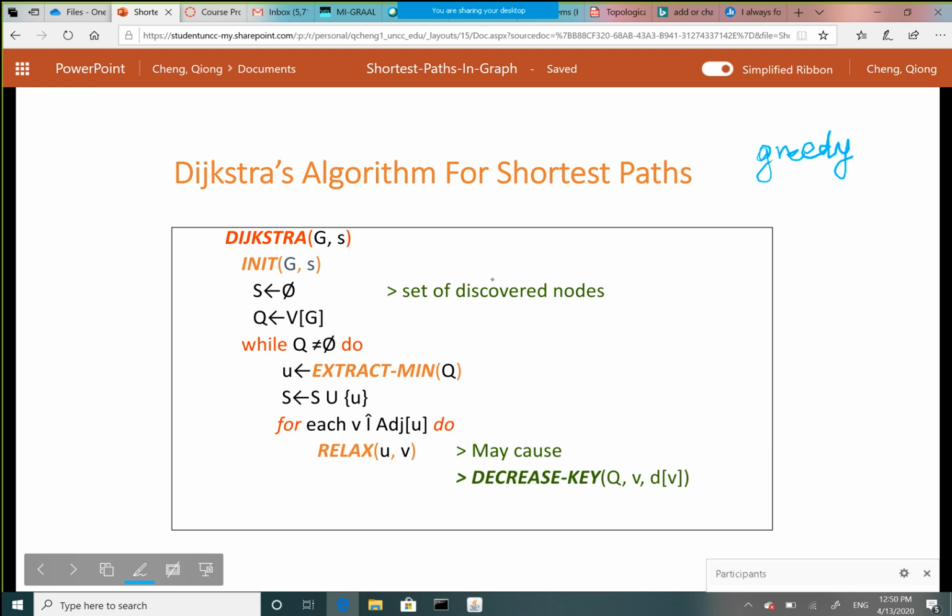We already talked about the greedy algorithm, but this is our first time touching on a graph algorithm which uses the greedy technique. So I want to draw a picture here. It's A, right? And this is the source. This is Dijkstra, corresponding to single source shortest path. Let's give you a simple graph, and here let's use a directed cyclic graph, right?